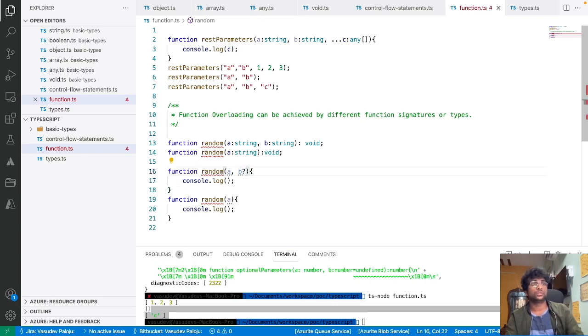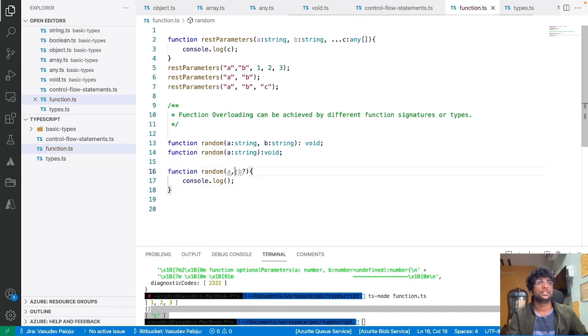But how? It is something of this sort. So here the last argument is optional. So function overloading can be achieved in this fashion. You make the other parameters optional and you check if they are undefined or not, and that way you can implement the function like this.